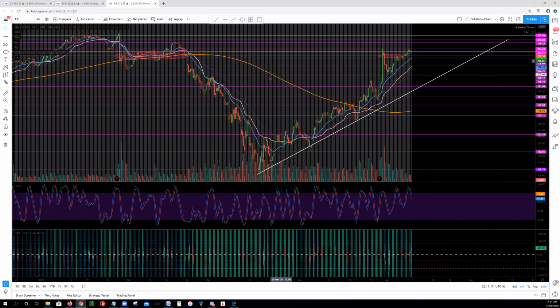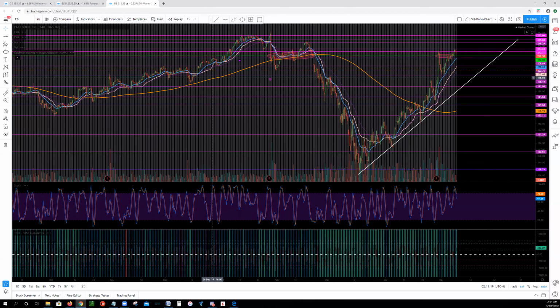Next up is Facebook. So Facebook above these 210s, I think it's always interesting, above or below. This is what I call my swing door level, right around these 210s. And that's why I color this line a little bit differently. So above this, we see that the buyers did give us a nice little drive to the upside, topped out, came back below it, a little back test, a little bit of weakness. They bought it back up, and they're trying to catch a bid above this, like what they did here, and give us a drive through the top.